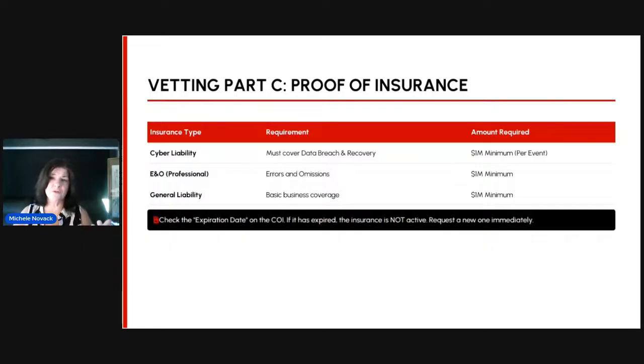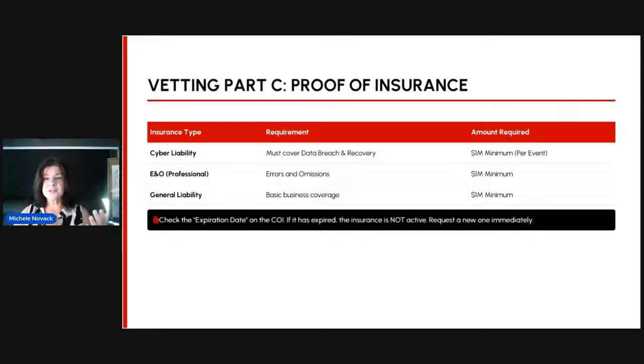If a vendor loses your data and goes bankrupt, you inherit their lawsuit. A certificate of insurance is their financial proof of life. Ask for it. Find out who your broker is, whatever it might be. Ask them for a copy of their ACORD form. They can find their insurance broker and the issuer on that ACORD form. And if you have cybersecurity insurance, you may want to review this as well.